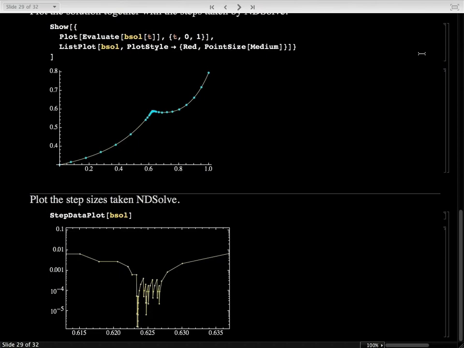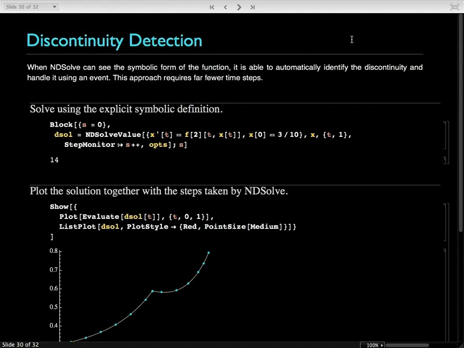If we look at the actual step sizes taken by NDSolve, then we see at the beginning it was fine, but then it got into this chattering state here. It tried to really shut down the step size here to try and get something that looked accurate enough in order to jump over this discontinuity. It kind of chugged away, and then it got back up again. And it's around this region where the solver got into difficulty. And the problem is, as it shuts down the step size, it might continue to use the wrong right-hand side in the solution of the discontinuous system.